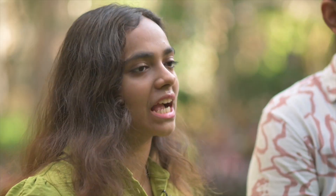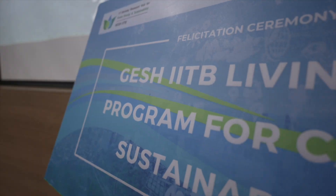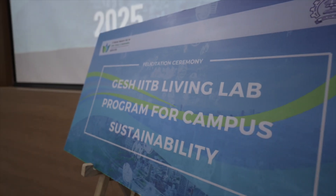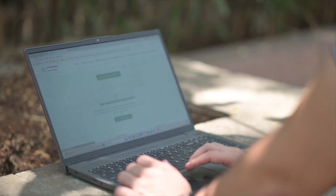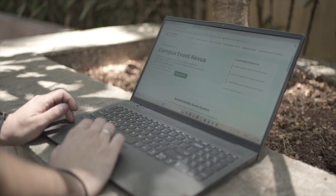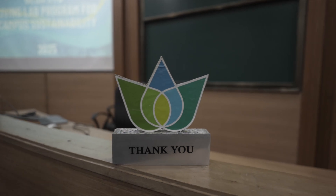Even one person's change actually has a very big impact. The project is entirely based on redefining how events are conducted within the campus and how we can make them more sustainable. The main goal is to have an all-inclusive guideline for what exactly a sustainable event is, and to come up with a website where event organizers can themselves see and observe how they can practice sustainability.